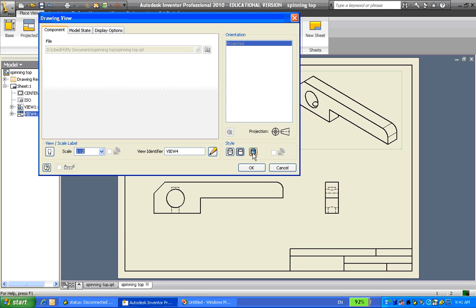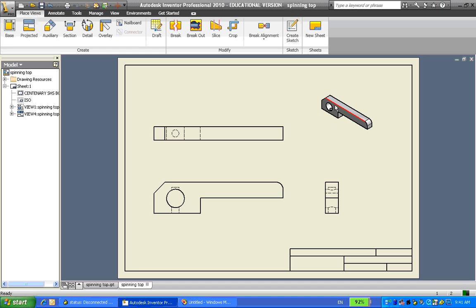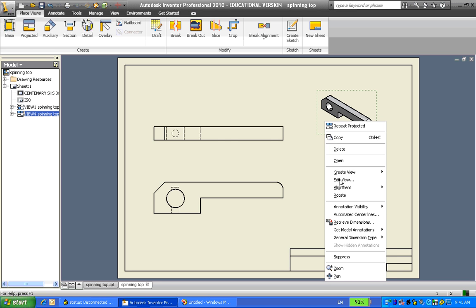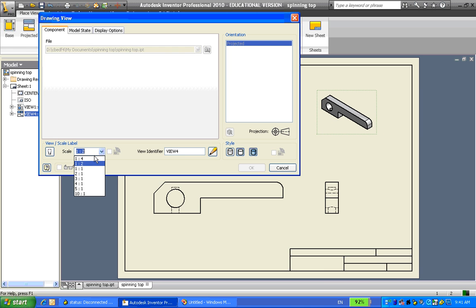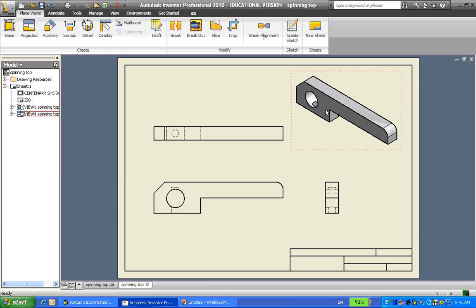And I can also, if I want, click on the shaded button. When I hit OK, it's gone half size and it's also now shaded. Looks a bit small to me, so we're going to right click, Edit View. I'm going to change that back to 1 to 1. OK, and there we go.